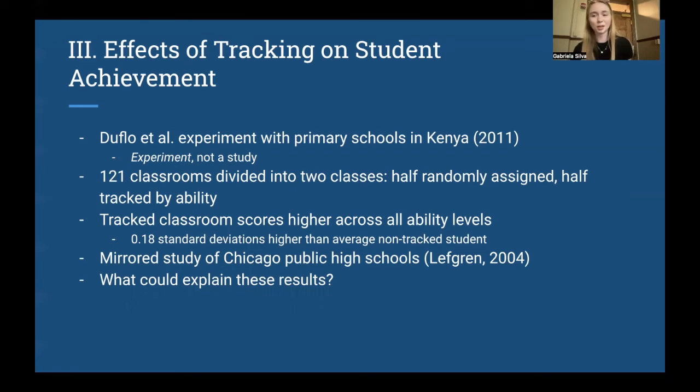Again, to emphasize, this was actually an experiment, a randomized experiment, and not a study. So they were a little bit more cognizant of which students were being tracked where, which is another dimension to add to this tracking debate: how students are placed in the tracks in the first place. Because it was an experiment and not a study of an already preset tracking structure, that could be something that could explain these results. But as a whole, the research on student academic achievement and tracking has a number of varied results. Using nonlinear models, and taking a look at how the tracking structures were put in place, are two ways that can kind of explain the contradiction within the results that you see.